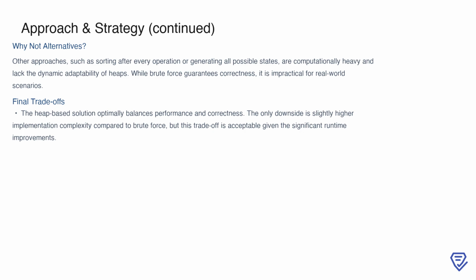Alternative approaches, such as sorting the array after every operation or generating all possible states, are computationally prohibitive. These methods lack the adaptability and efficiency of the heap-based solution. While brute force guarantees correctness, the exponential time complexity makes it impractical for real-world scenarios. The heap-based solution, on the other hand, offers an optimal trade-off between performance and correctness.